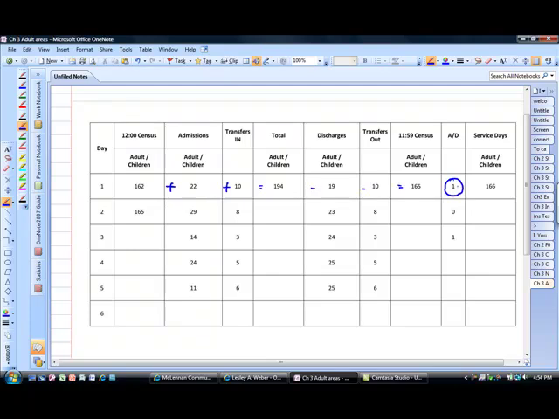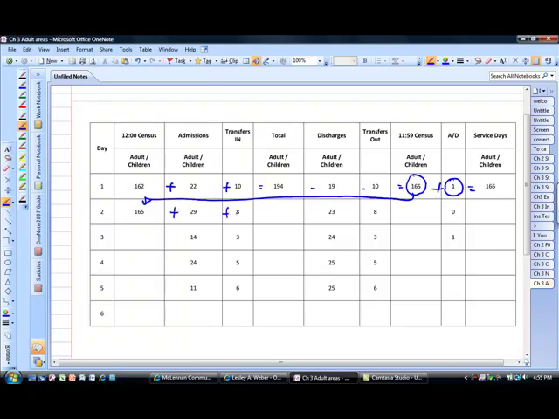One person came into the hospital. They were not here when we took the census. Let's say they were admitted at 1 o'clock in the morning, and then they left, let's say, at 5 o'clock in the afternoon, before we took the 11:59 p.m. census. And so this person still needs to be counted and accounted for, and so we're going to go ahead and add this person here to get our service day. So that's 166. We take the 165, that becomes our start census.